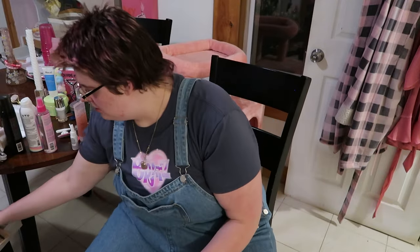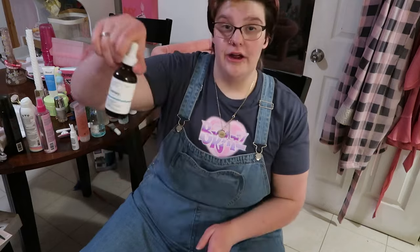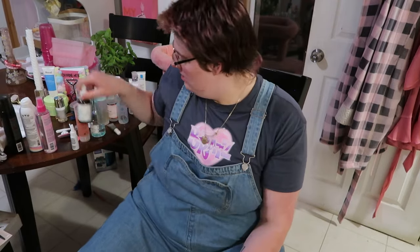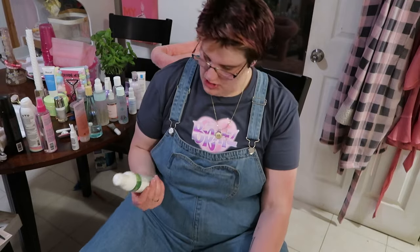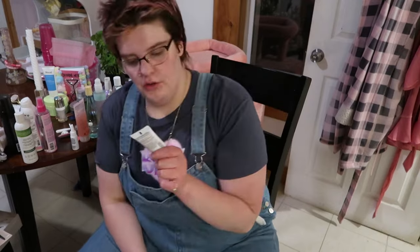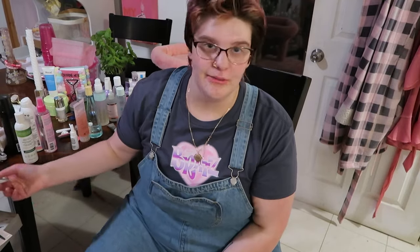Next I have a nail brush and it's like a hair clip. This is that Ordinary hair serum that I really like for hair density — I'll keep that even though I haven't used it in a little bit. Brush cleaner — always keeping that. This is a little Olaplex hair mask, it's a mini and I don't really need this, so I'm gonna toss it.